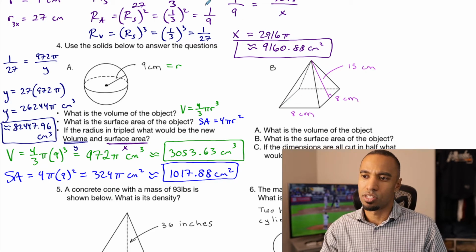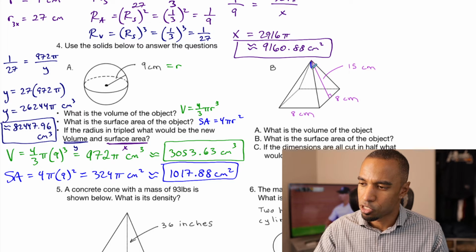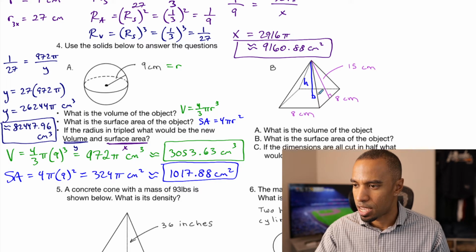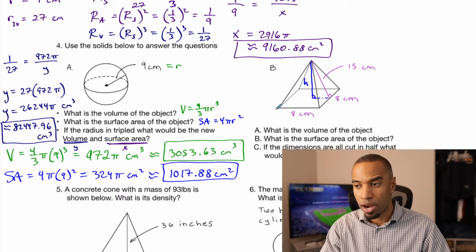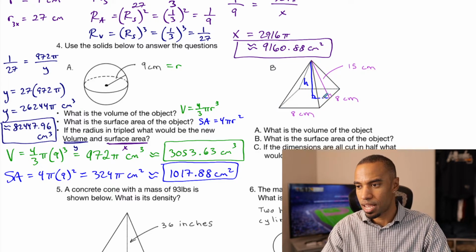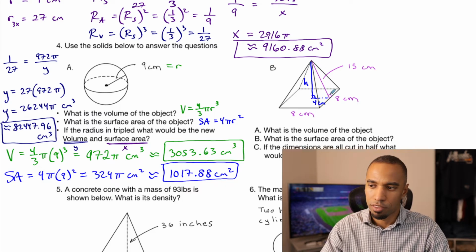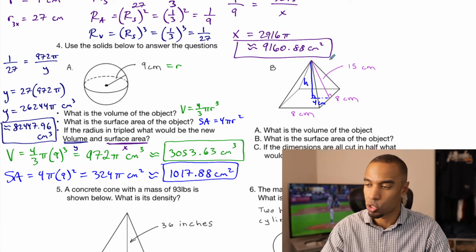In order to get this, I have to use the Pythagorean theorem to find the altitudinal height right here, because we're only given the slant height, and you need this height. And it looks like this is not going to be one of those clean numbers. This is a square base, 8 all around, so this is going right down at the center. This is cutting it at 4 centimeters there, and you have the 15 as the hypotenuse. It's the slant height, but it's the hypotenuse of the right triangle there.